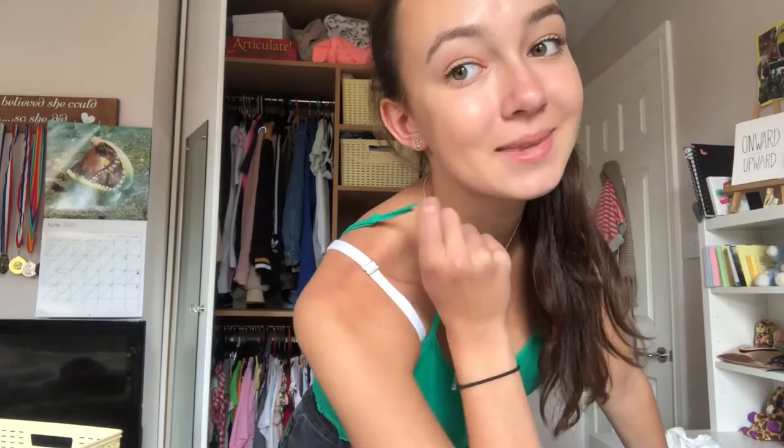Okay, this is the next one — it's very like sexy. It's got the lace, it's got the buttons, it's got a pearl hunting neckline. I honestly love it, I think it's very very cute. I don't get much wear out of it just because it is so revealing, but it's very very cute. Eight out of ten.